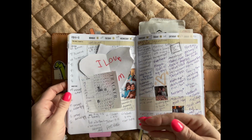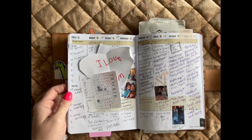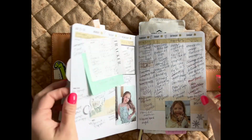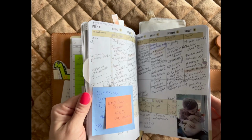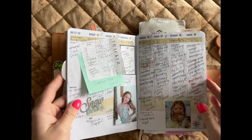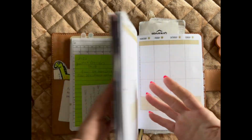And for some reason, when I picked up this planner, I just started writing sideways. I was like, oh, I kind of like that. But yeah, so there's my planner. This is what, the last 7 weeks? 8 weeks, maybe? I don't know. But yeah, I'm really enjoying this.